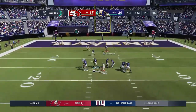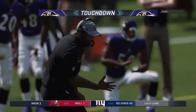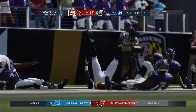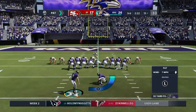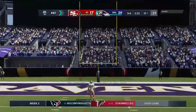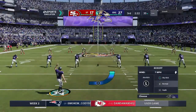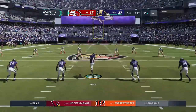On 2nd and 9, Jackson stepping up. And he'll take it into the end zone for a Ravens touchdown. Lamar Jackson, his 3rd touchdown of the game and 4th on the year. And the Ravens will add on to their lead. Well, that was all Lamar Jackson all the time on that drive, both through the air and in the end with the touchdown run. Yeah, how about him doing things a little bit on the reverse side there, Brandon, because he softened him up throwing the football and opened up the running lanes. And when he gets a little bit of a sliver, he's gone. And that's exactly what he did there.